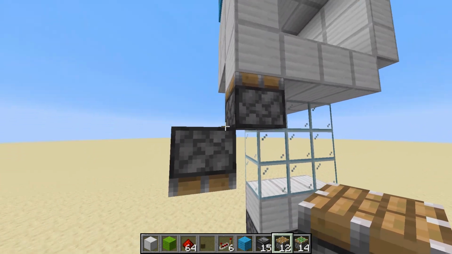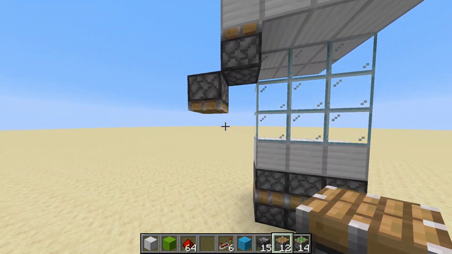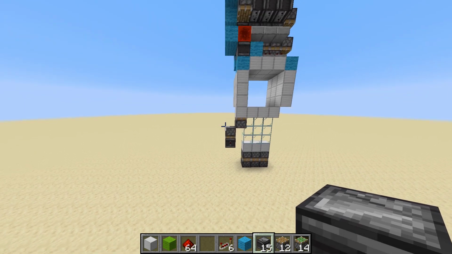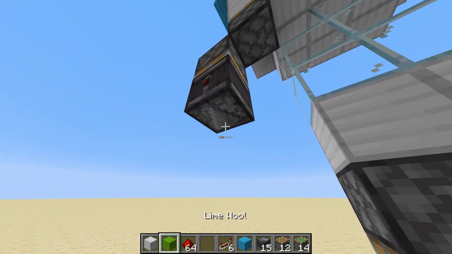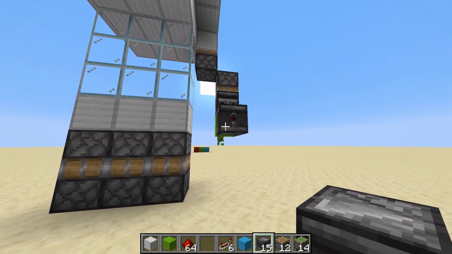Put a normal piston right next to this one, diagonal just like that. Then what you're going to do is put an observer facing towards you. This is the front side, just like that, and a block underneath it. From where this block is, observer facing you again.